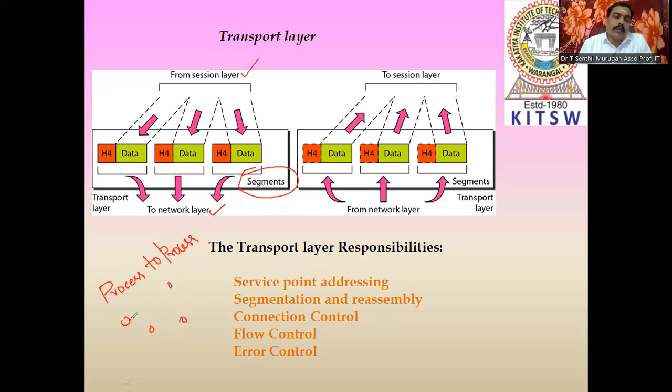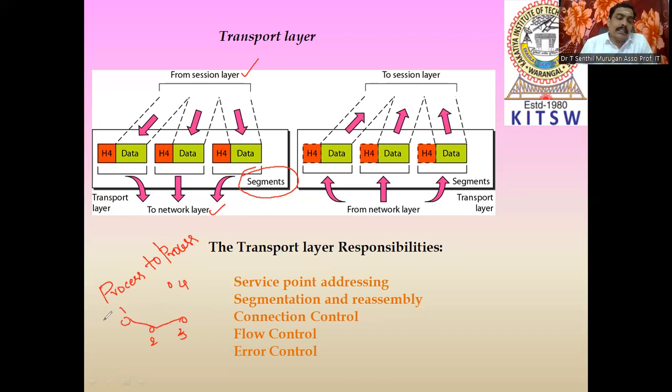So what does connection oriented mean? Here are machines 1, 2, 3, 4. Machine 1 wants to send a message to machine 3. In connection oriented, it first establishes the connection to the particular device, then it forwards the packets. This is connection oriented.